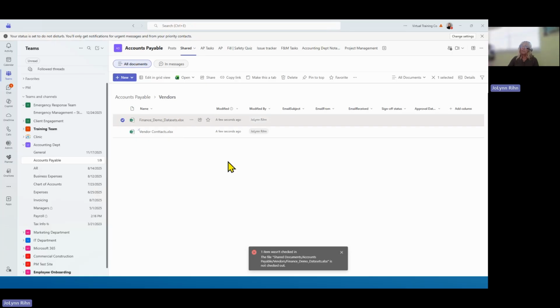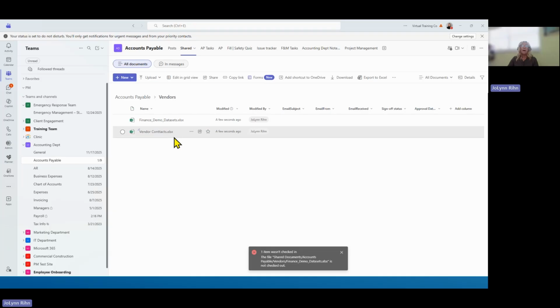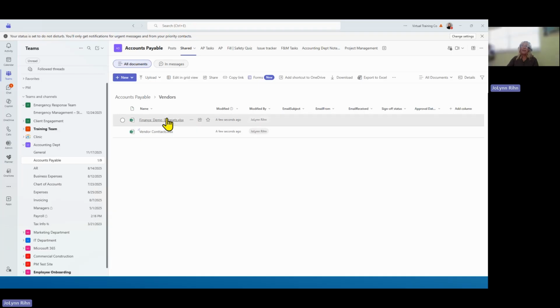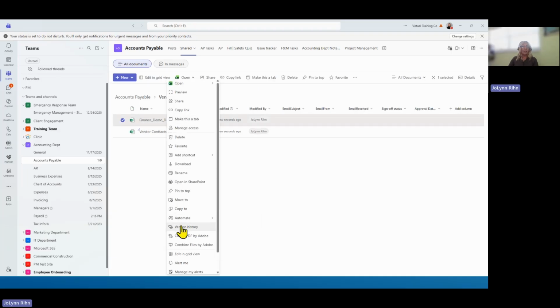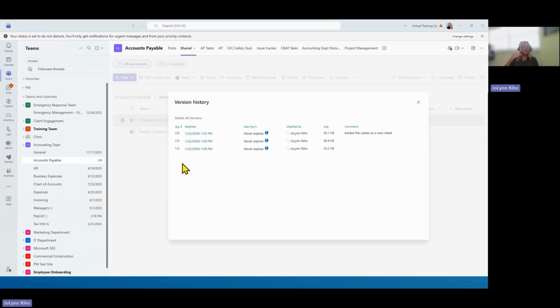Okay, now my file was already checked in, just so you know. But because that file was modified multiple times, if I go back and right click on the name of that file again, I can now go to the menu and choose version history, and that's going to take me into the different versions of that file. So I first created it, then I made changes to it, then I went back in and checked it out, and you can see the one that I checked out has the comments in the comments column under this version history. So that's pretty great that we have that.